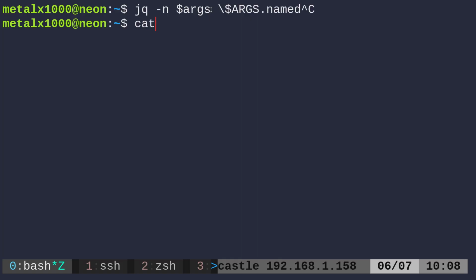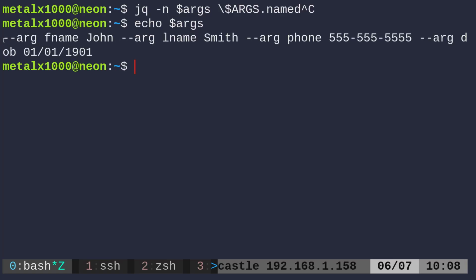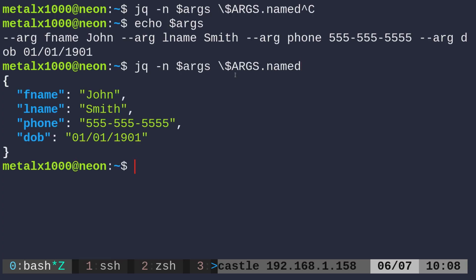So let's just go ahead, not cat, but echo ARGS variable. So we have dash dash arg, and then we give the argument name and the value. Same here for last name and the value. And so we're doing that, and we're basically taking this line and putting it here into the JQ. We're using a variable to combine it all and clean it up some. So we're passing those arguments, and then this, again, is part of JQ saying, let's look at the arguments that are passed. So if I was to run this right here, again, it gives us our output.